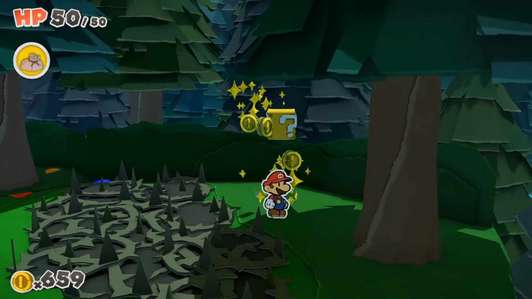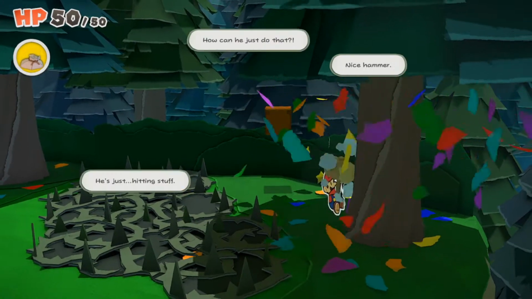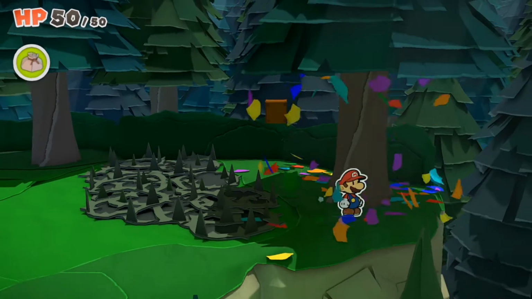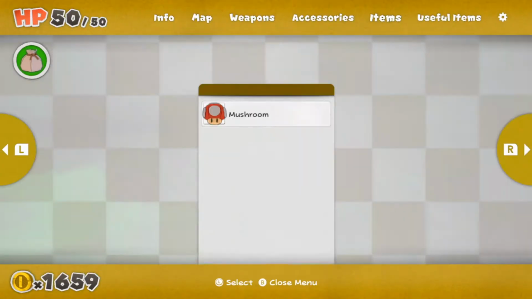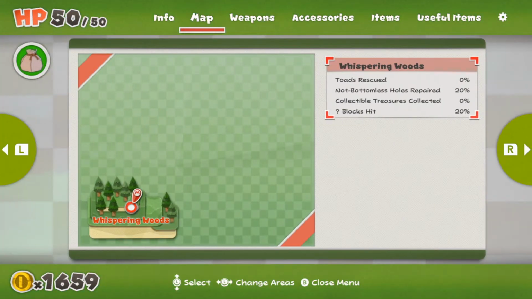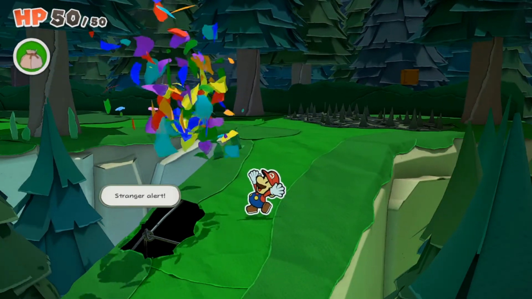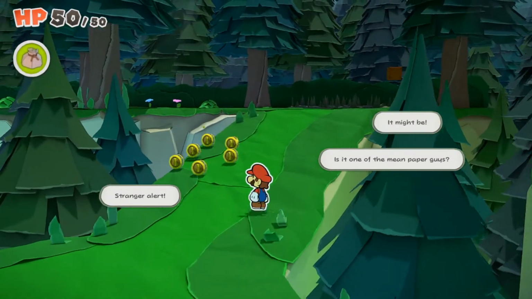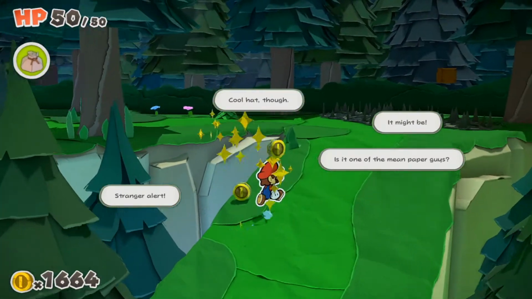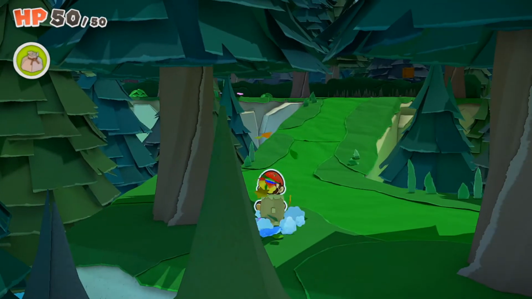There you go. Oh yeah, you can also just find coins and blocks, or like coin bundles and blocks as well, just like that. And you can actually see every time we're hitting blocks and repairing holes, our percentage is actually going up. So that's, I guess, letting you know. A stranger alert. So yeah, these woods literally are alive and they whisper at you. That's why they're called that.